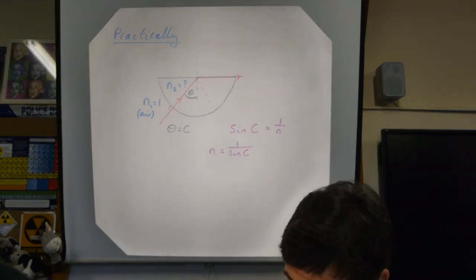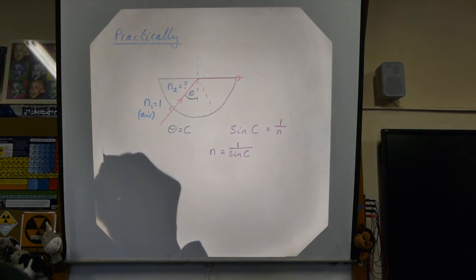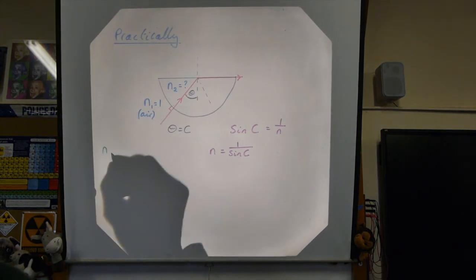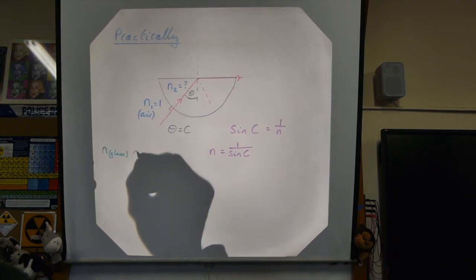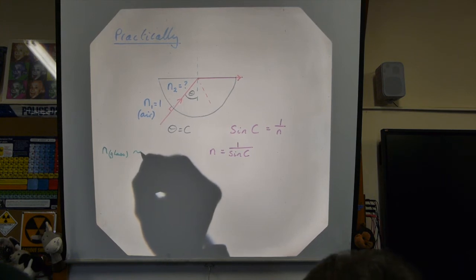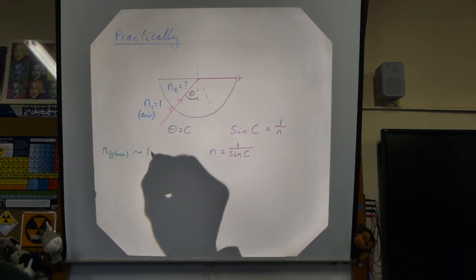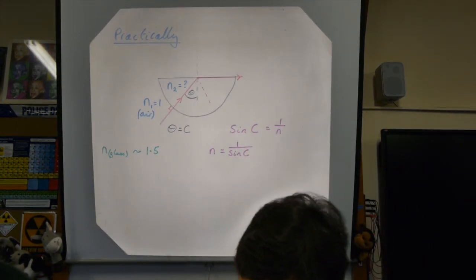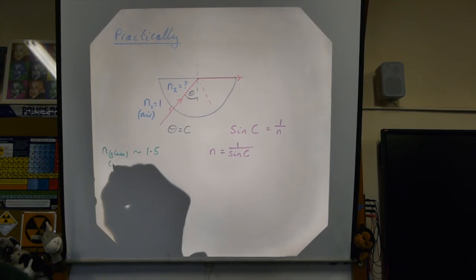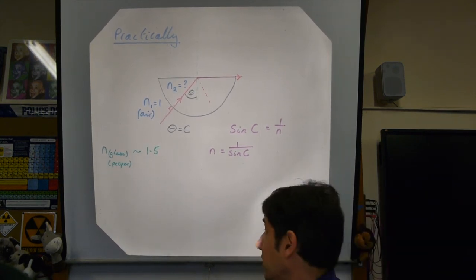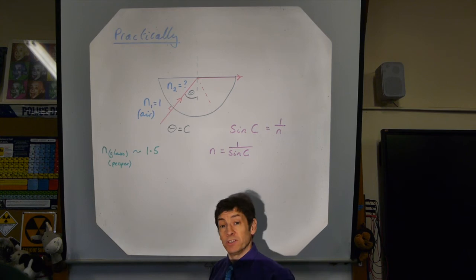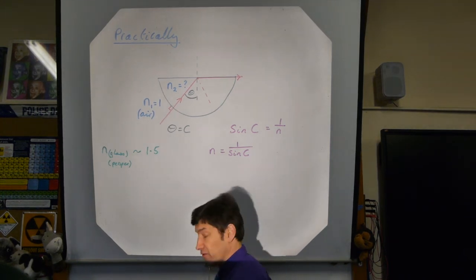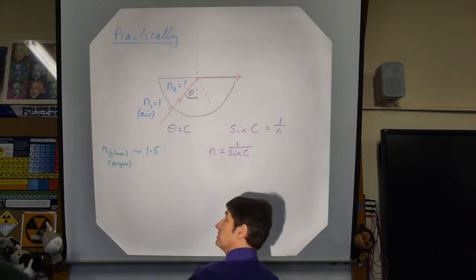Just to give you a couple of examples, and they vary massively, but N for glass varies on purpose because we want to use glass in optical instruments to bend light, to refract light. It is approximately 1.5. You can get higher and lower versions. And interestingly enough, for perspex, the acrylic plastic that we use in the lab these days, not when I was a student, because students can throw this stuff around and drop it on the floor and it doesn't shatter and it doesn't have sharp edges, it's about the same.